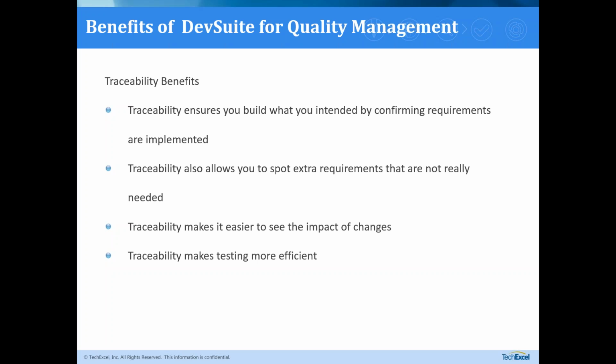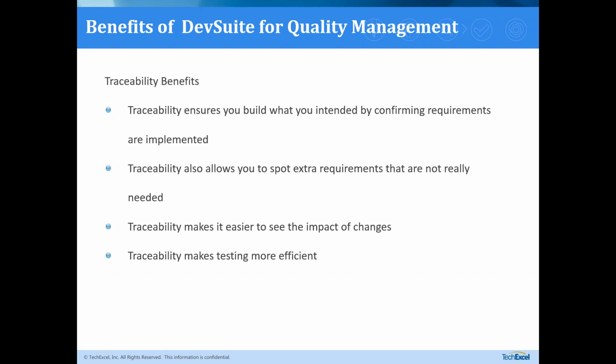So requirements traceability, which is basically the idea of linking your requirements to test cases and defects and other development items, allows you to ensure that what you are creating or building or modifying actually matches what you set out to do. So by defining your requirements, creating your test cases from those requirements, and then tracking the implementation of them and the validation of them, you're able to see which requirements have not been tested or implemented.